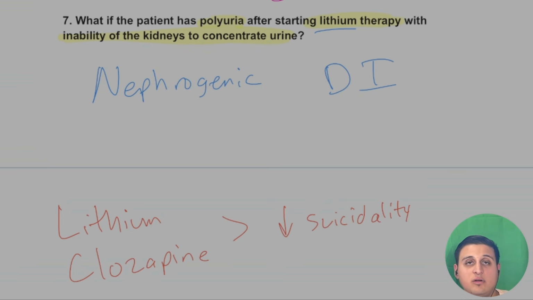And actually, a lot of you have probably heard SSRIs can possibly even increase suicidality. So, in younger patients, it was possibly shown during the studies that it can increase thoughts of suicidal intention, suicidal ideation. All right. But for the most part, lithium and clozapine are the only two that will reduce suicidality, suicidal intention, ideation, that kind of thing.